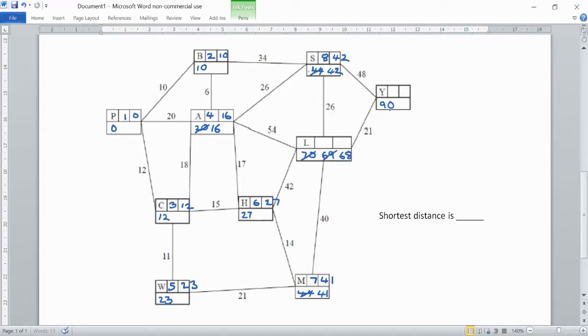The smallest value in memory is now the 68 for Leeds. So that's the 9th town whose shortest distance from Preston I know, and that's 68 miles. To get from Leeds to York would be another 21 miles, which would be 89 miles in total from Preston. Beats the 90, so delete 90 from memory, store 89. We now know that the shortest distance to get from Preston to York is 89 miles.